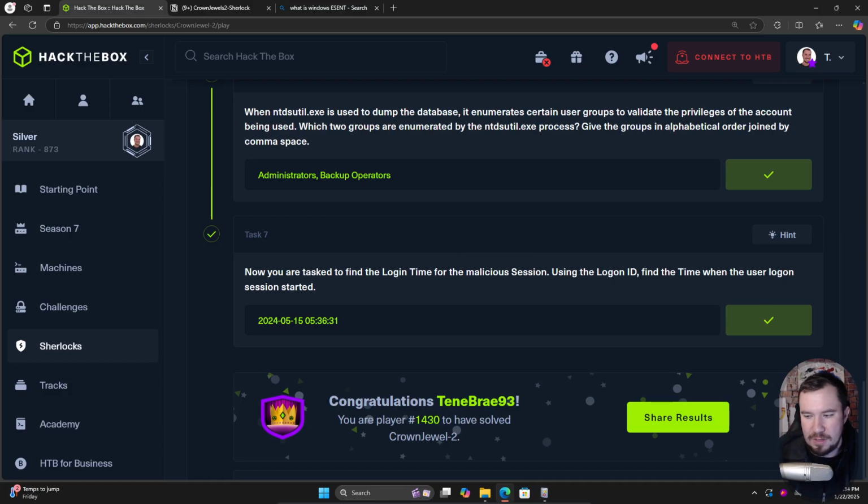Now, this is the first Sherlock I have ever done. I mean, I looked at the Sherlocks a few times, but honestly, I was overwhelmed because it was just a lot of data that I had to parse through. But then I decided, hey, let me check out this Crown Jewel Sherlock. It seems to be easy rated, and maybe I can at least stumble my way through it and figure it out. Once I downloaded the files, I initially thought, hey, I'll do the IPsec way and be a cool hacker using Linux. And here's the thing.